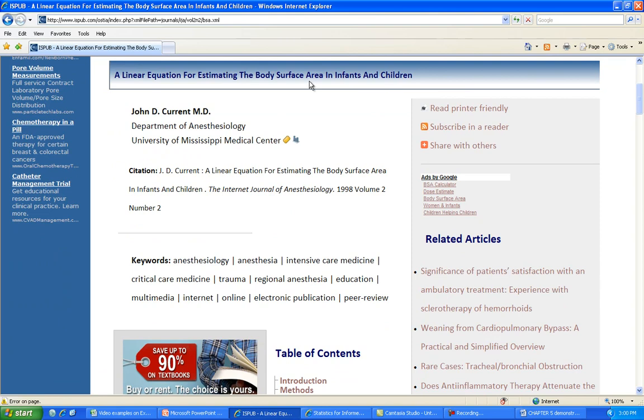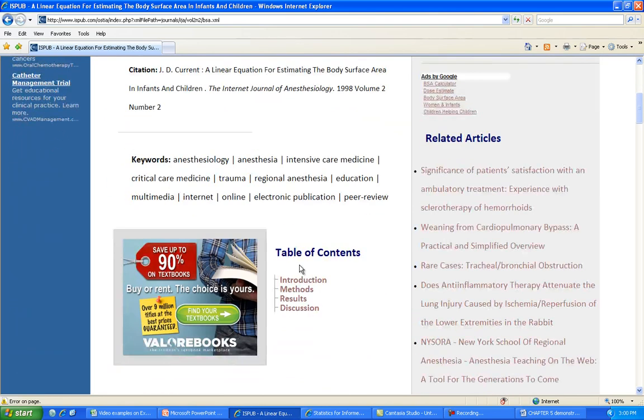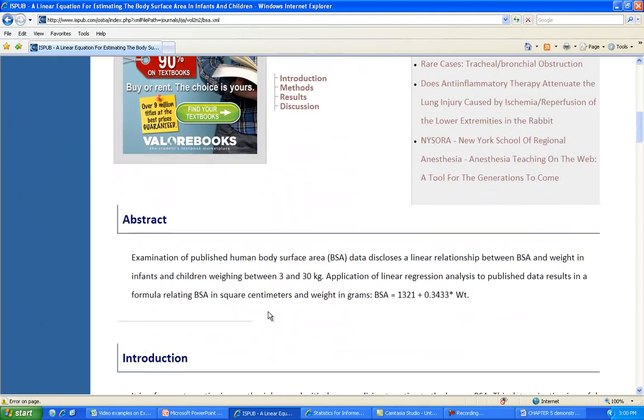It's kind of like a little elegant article, and it's something that if you wanted to research, I just put in keyword infant weight height, and I got this one. Very simple abstract, which is what you should have in your research paper. This is like the teaser. You write the abstract last. It's the last thing you write, by the way. It's just a little teaser, like a commercial. Why should I read this article?